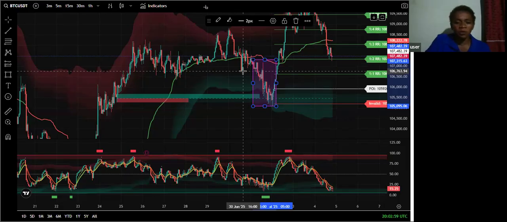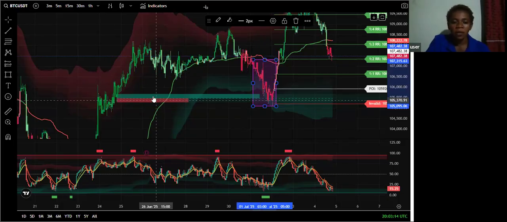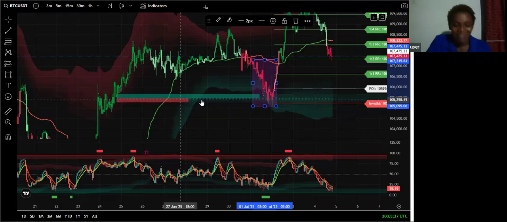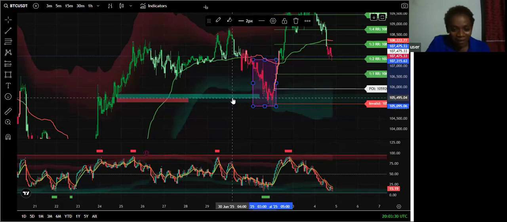Now, between all of us, what should we actually do? We'll be wondering what next step to take. So all we need to do is just keep looking at the system like we are watching television. Because of what? We are seeing a virgin zone. Market has not come down to this place to touch it. Market has not touched down, in fact, to this place that they marked green and red. Market has not come in to touch it again. That means the zone is still very much virgin.